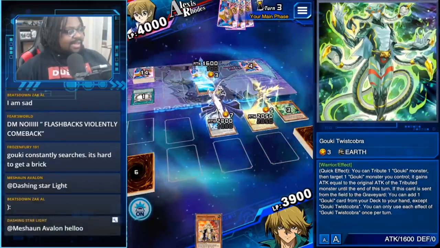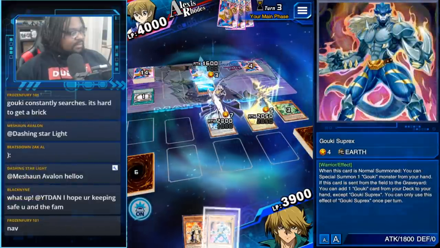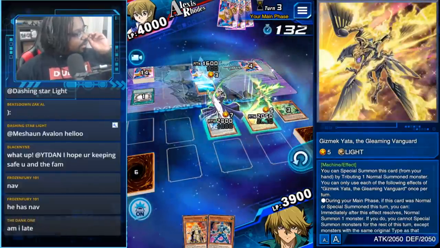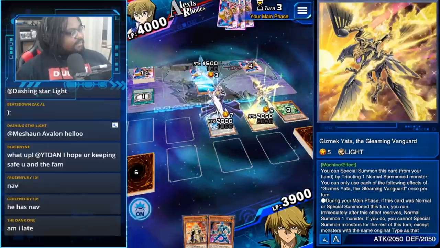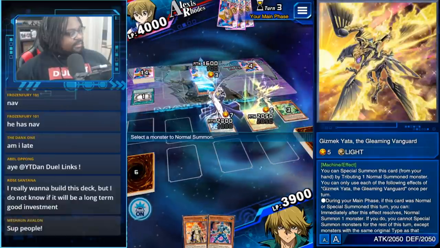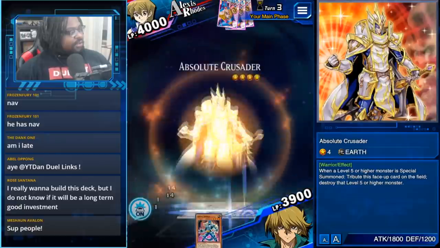Yeah, Gouki got that search going. You can play out of most bricks. Search. And don't forget I get an additional normal summon. Come forth. Gizmic Yata. Absolute Crusader.